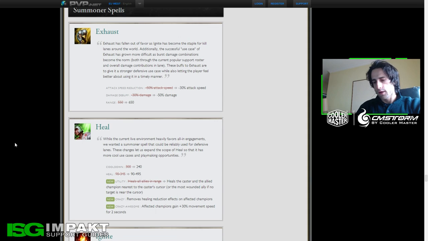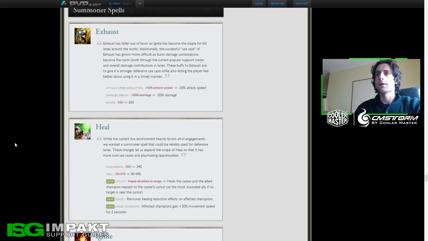Exhaust was kind of iffy. If you wanted to run kill lane, then you'd probably go for ignite just to finish off your opponents. Meaning exhaust wouldn't grant a kill as easily as ignite, and ignite could also be used defensively. If you used ignite on an AD carry, most of the time he'd just change his mind and stop playing aggressively. So exhaust wasn't really mandatory.